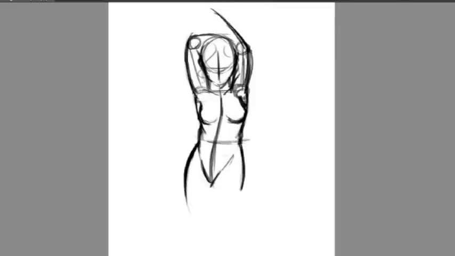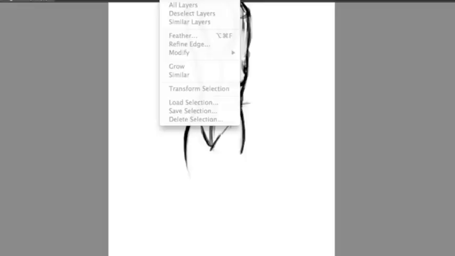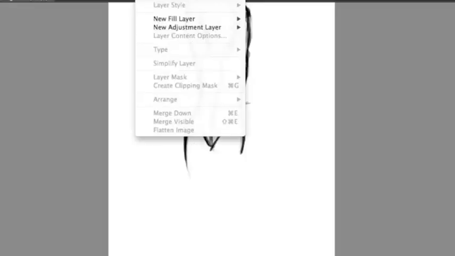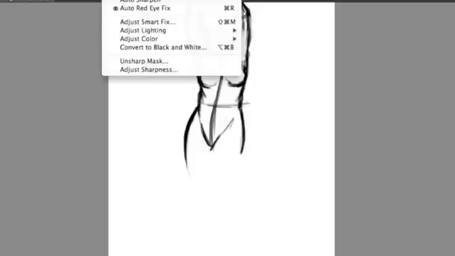Don't do what I'm doing right now. Don't rub out too many of the guidelines, especially if you're starting off, because doing that can completely skew your sense of proportion. We have the skeleton to measure proportion, so just keep that in mind. Rub it out if you've done it too dark. Obviously, the skeleton is not supposed to be a part of the drawing.